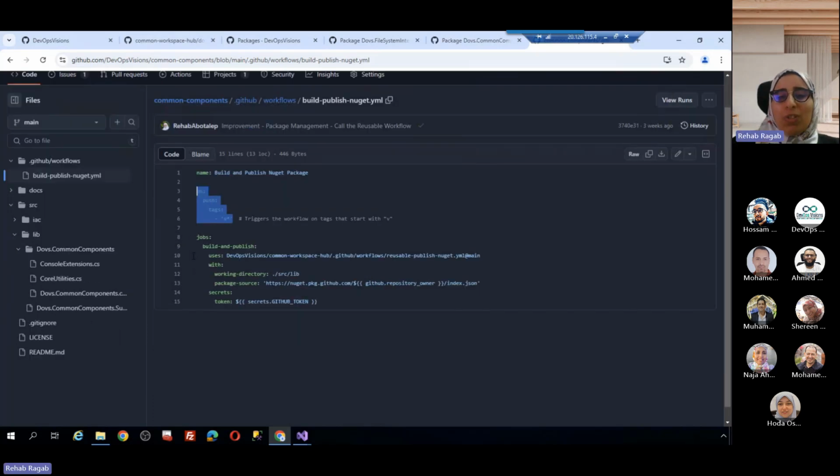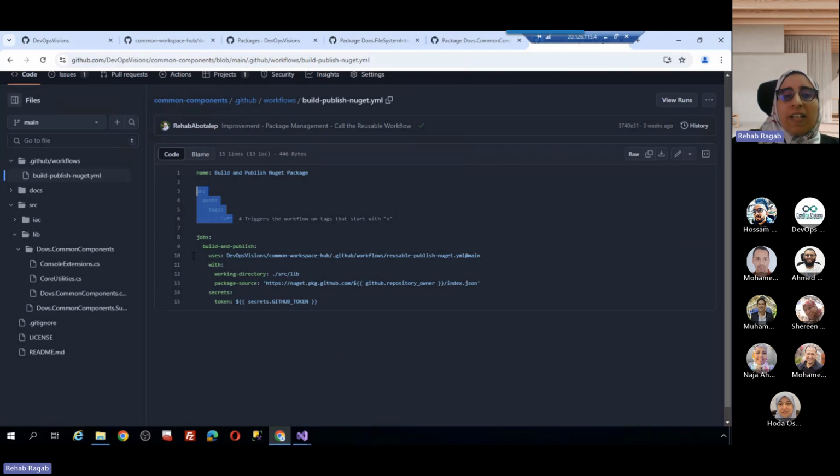And as we're talking about reusability, it's not only about maintaining the code, it's a concept. And when you realize this concept, you will apply it in everything. So we found again that this workflow will be reused across all packages that we will publish to GitHub.